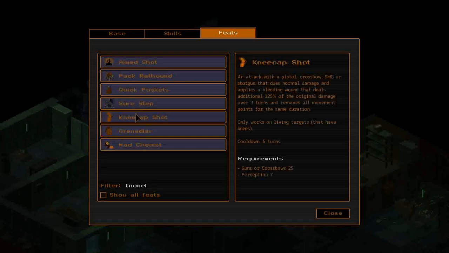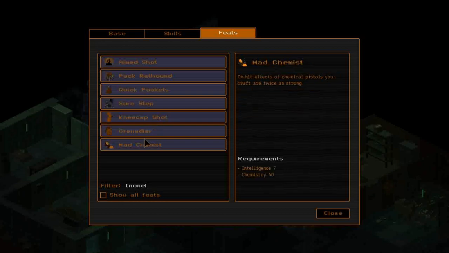I just took Kneecap Shot at level 10. I have not used this with this character. It's really useful in Depot A because I think dogs and mutants, they all have kneecaps. And so this will be handy in buying me a little bit of time to deal with the enemies. I think the additional bleeding damage of the original damage over 3 turns will be really useful as well, considering how much damage acid pistols can do. And even then, because of what I'll be using this on, mostly the mutants, I won't be using the acid pistol on them. I'll be using our plasma pistol on them, and I think that will do incredible amounts of damage over time. So we'll get a chance to see that together.